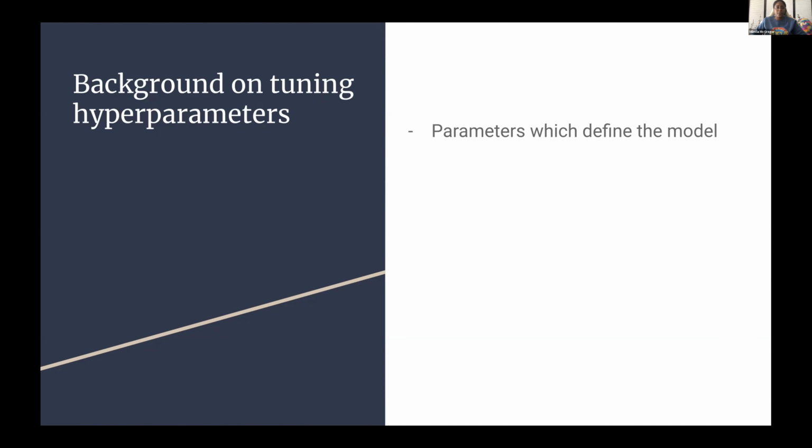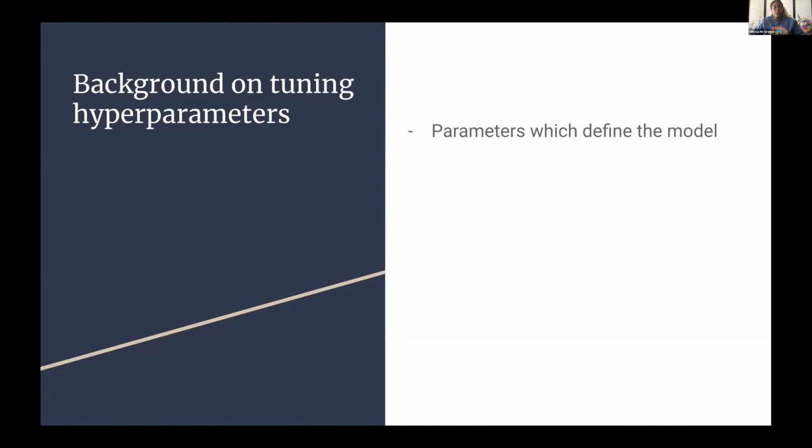So let's say, for example, you're working on some kind of crazy image classification project and you aren't sure what your learning rate should be, or maybe you want to play around with a neural net and you want to change the number of hidden layers you're working with, or maybe you change to a random forest classifier for some reason and you want to play around with the max depth on that.